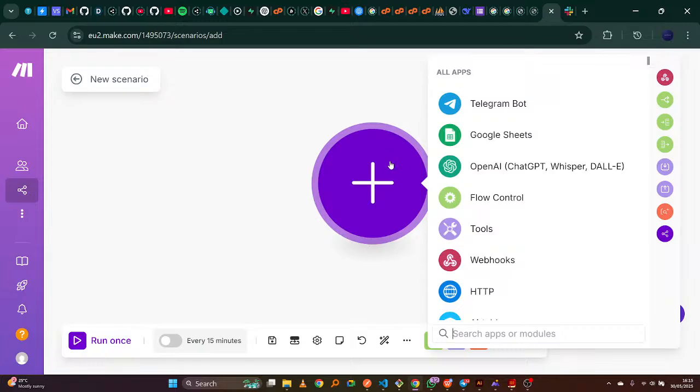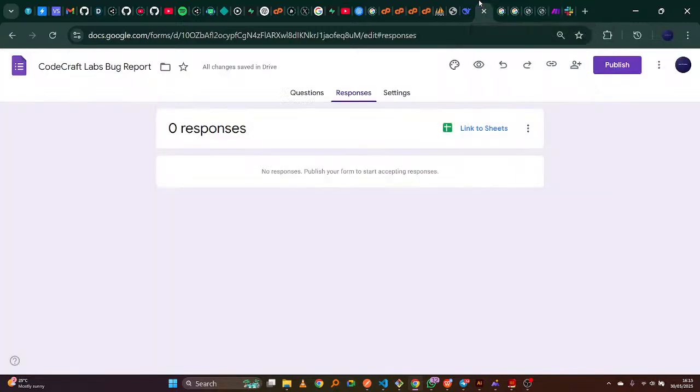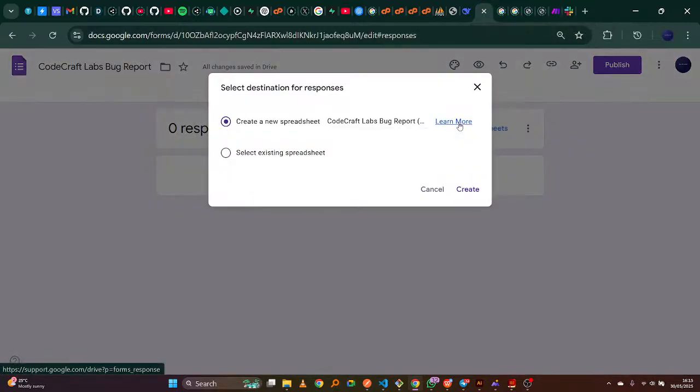We'll be using a Google Sheets trigger so that every time the Google Sheets is updated and while the scenario is running, it will watch for a new update in the sheet and then set the workflow in motion. So we click link to Sheets, create a new spreadsheet.